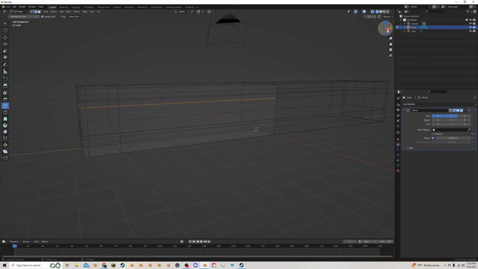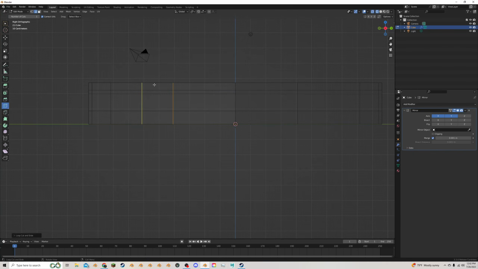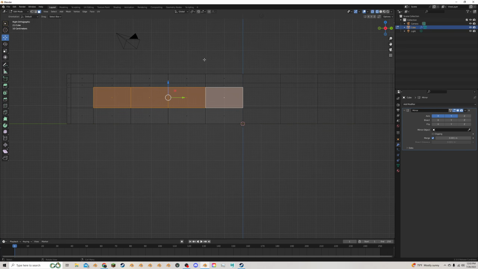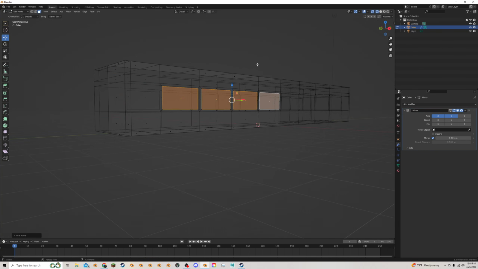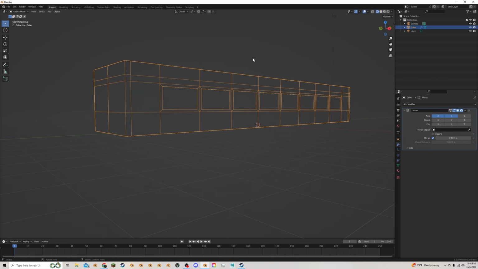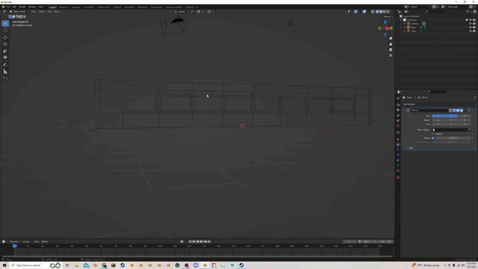All right. And I'm going to want to add in more edge loops for the windows here. So I'm just going to add it so there's 4 of these segments. And now these are going to be very big windows if we add them in like this. So how you do it is you press I to inset, then press I again so that you inset the faces separately. And then you basically already have the windows. You can inset them a little bit. But those are kind of big windows. I guess we'll let that slide for right now, because this is an overarching tutorial. It doesn't need to be perfect on the window level.